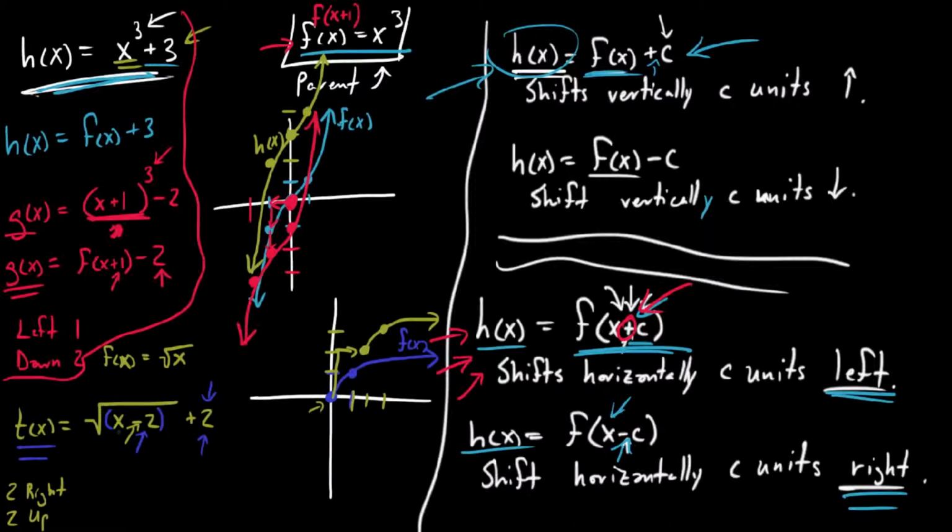So now let's rethink this one in terms of f of x. Let's rewrite t of x in terms of f of x. Here's what it would necessarily look like. If f of x is the square root of x, then to get the square root of x minus 2, we'd have to say that would be f of x minus 2, or the function when we plug in x minus 2 for that x right there. That would make it look like this. Okay? And then we also have this plus 2 on the right. So kind of going over here and looking at our indicators, we say this would just be horizontal and vertical translation. So we need to be aware of these.